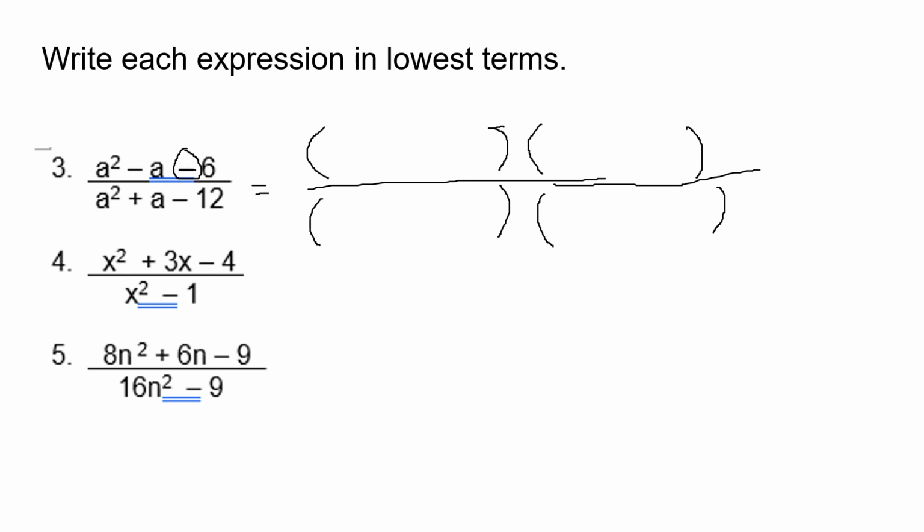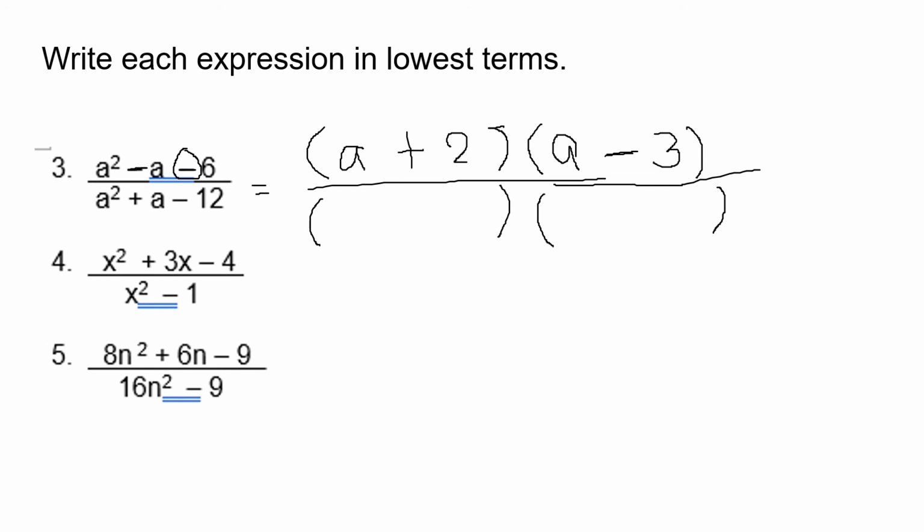Anong sign ng factor? So, isa ay positive, isa ay negative. Factor ng a squared ay a times a. Yung factor naman ng 6, pag minus daw, negative 1 ang sagot. So, automatic, dahil negative yung nasa middle term, yung malaking number sa factor natin sa 6 ang lalagay natin sa negative sign, which is 3 times 2. Para maging negative 1 ang sagot, so negative 3. Ang 3 ang ilalagay natin sa negative sign.